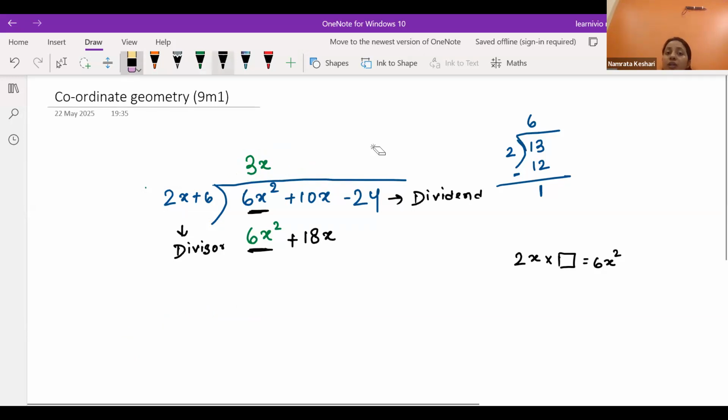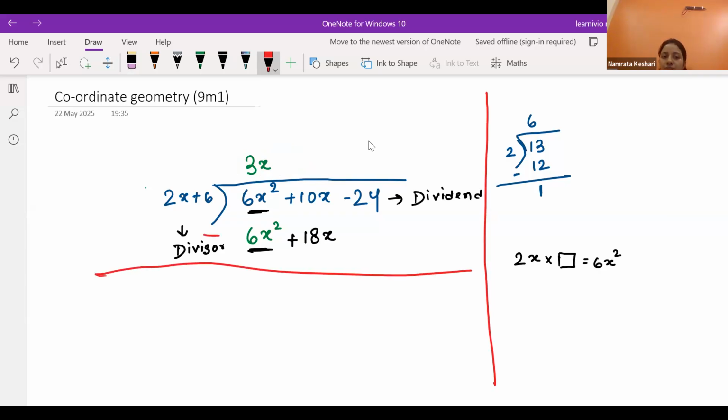Now, the way we do the subtraction in the basic long division method, here also we need to do the subtraction this way. But all these terms are in brackets. When you do the subtraction, even though I'm not making brackets, you have to understand this is in brackets. These are all together. If you subtract it, then each and every term will change its sign. So this plus 6x square will become minus 6x square.